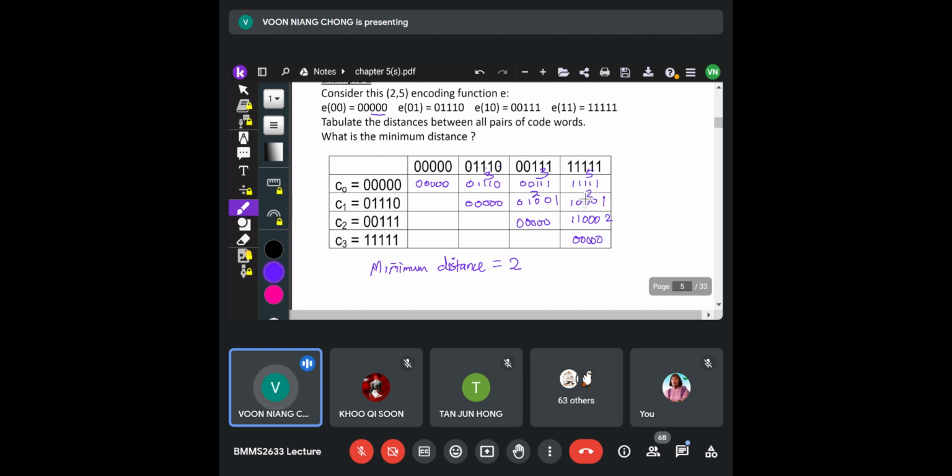Same also for C2, if you exclusive OR with C1, C3 with C1, you see this answer is 10001, and it is also not one of the codes given here. Okay, so if you can show that for any 2 of the codes, after you find the distance, the answer here is not from these 4, then it is not a subgroup anymore.